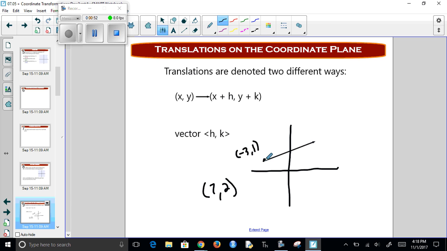So if I move to the right 7, that's x plus my 7, which is 4. And then y, which is 1 plus k, which is 2, is 3. So my new point after this translation is (4, 3). So I'm moving to the right 7 and up 2.